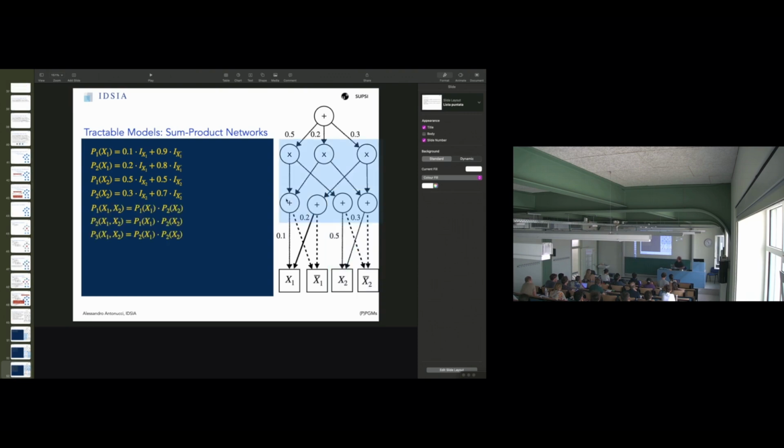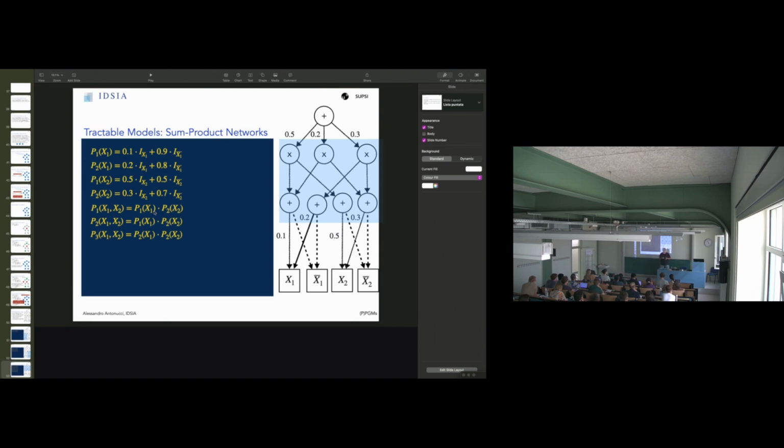Now I move up, and these are the product nodes. The product nodes don't need any probabilities on the edges because we are just taking the product. So you see, there is an independence concept, but it's inside the model and is not described by the graph, it's described by the product node. I'm taking the product of this distribution here and this distribution. So in this product node, I have this guy with x1 times this guy for x2, and here I have this product.